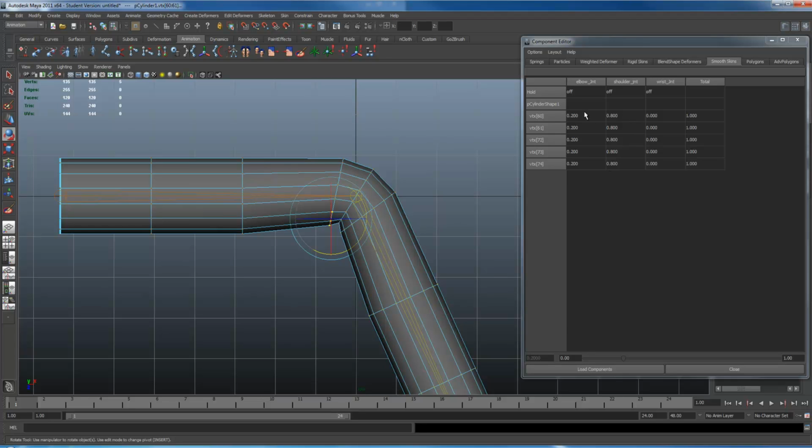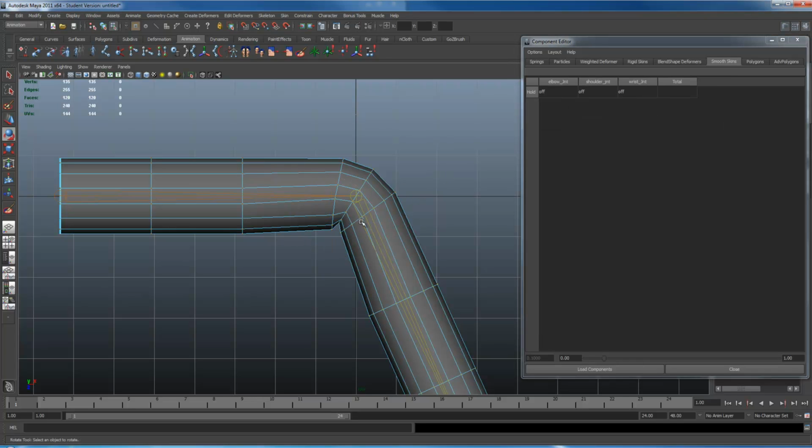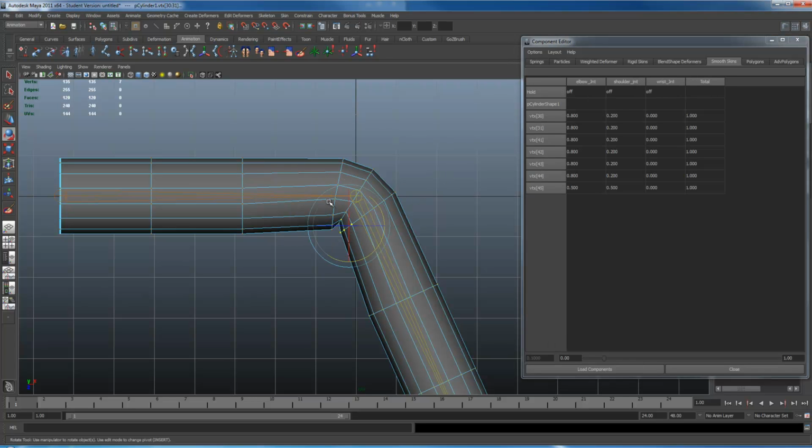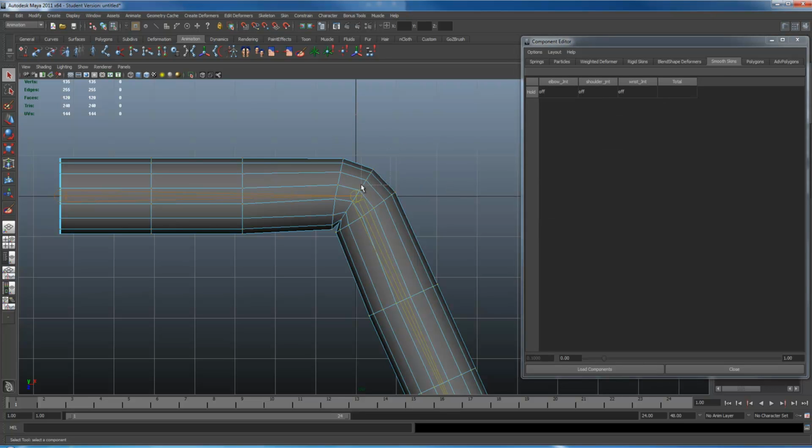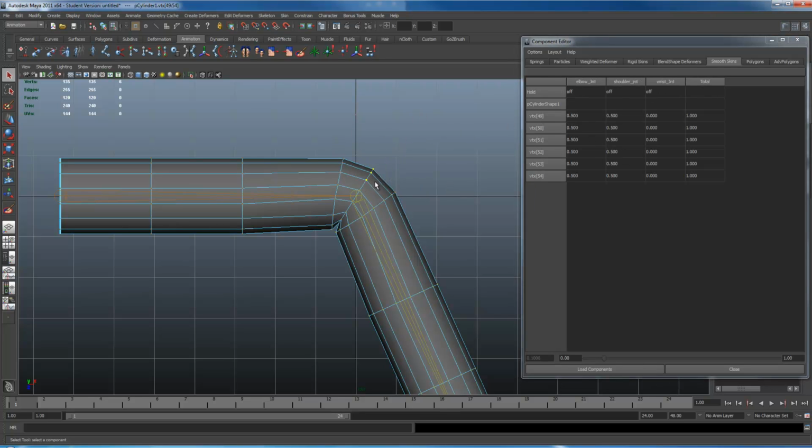So maybe you think that the elbow using 0.2 is too strong, you might change it to 0.1 and have a stronger pinch right there. And same with these vertices right there. And select those, and I can say I want the shoulder to have 0.1 value. You can give yourself a little nicer crease. Back here, if I want this to go back further, I'd give more to the shoulder joint. So I've made this a 0.6, it starts pulling it back. 0.7, etc. 0.5, it brings it back to there.